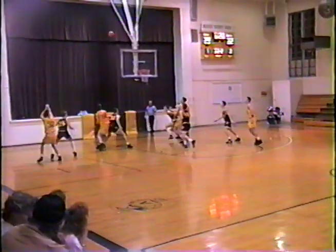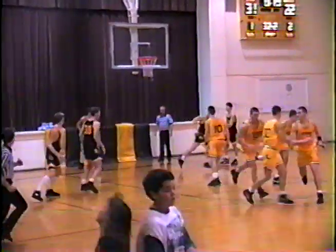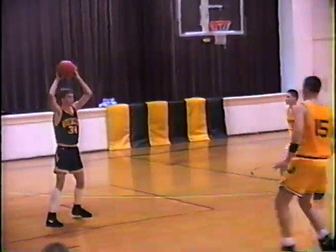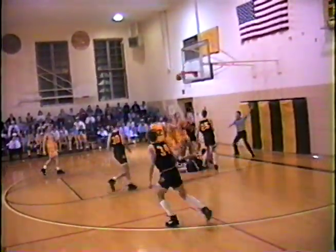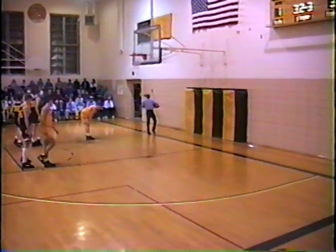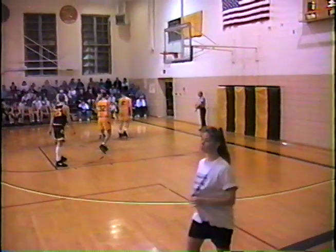Rowden kicks it out to number 32. Shot no good by Aaron Weeder. Back up and in for Vienna once again, an offensive rebound. And they move out to a 9-point lead as Ransom brings it back up. The Wildcats down 31-22. Wallace down the lane, drive. Offensive foul called on Wallace, and he picks up his second foul in the last 20 seconds here. It'll be his third foul of the game with 6:03 left here in the third quarter.